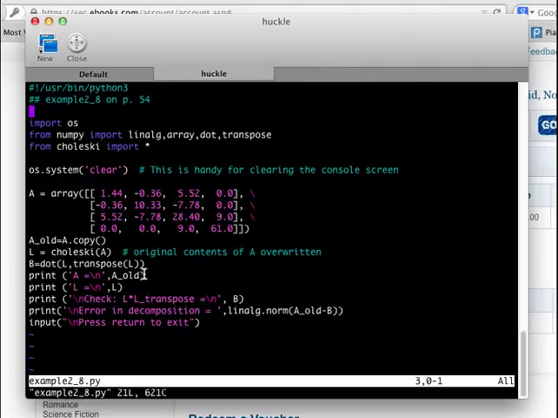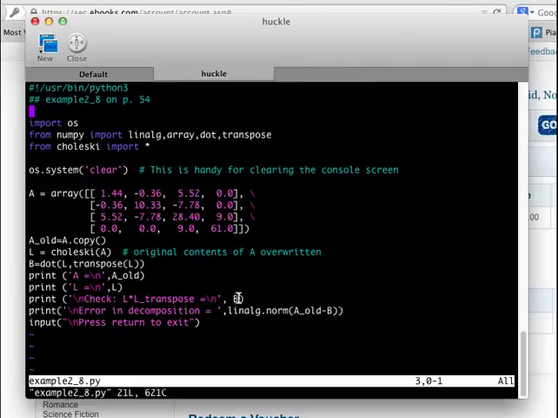And so I'm going to print what A is. I'm going to print L, which comes out of the output of Cholesky on A. And then I'm going to just check and do L times L transpose and print that out as B just to see what it is. And then another thing we could do, if we want to compute the norm of the error, we'd like to see, well, how far away is this L times L transpose from the original A?